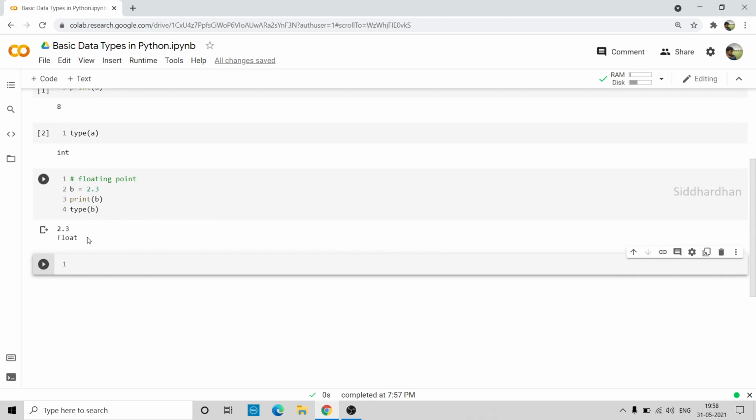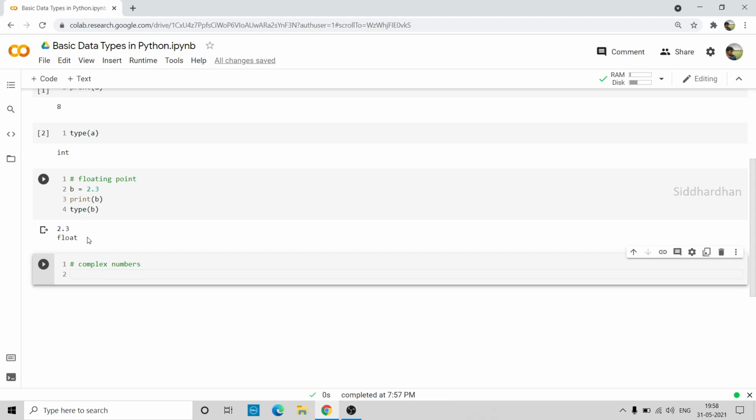Now let's discuss the third data type, which is complex numbers. We know that complex numbers have both a real term and an imaginary term. Let's name this variable c, and I'll give a complex number as 1 plus 3j. Here 1 is the real term and j is the imaginary term, so j squared will be equal to -1. That is what is meant by a complex number, where we can also use i.